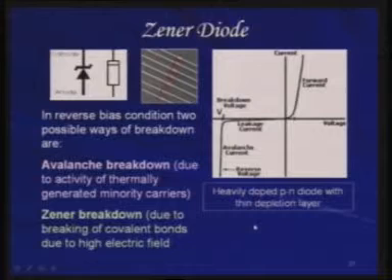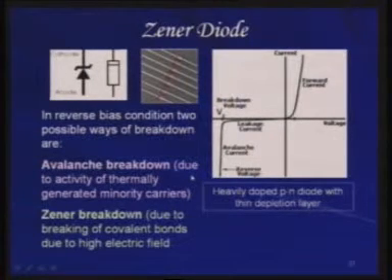Another is a Zener diode. In the Zener case also, in the forward direction it just works like a normal diode. However, in the reverse direction, it is not just because of damage that conduction happens. You can have a controlled breakdown of the device, which allows a reverse current to conduct, and once you reduce the voltage, again it comes back into cutoff.